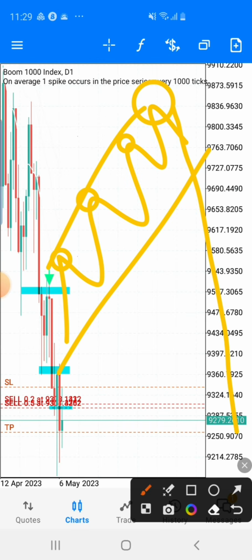The next thing you're going to do is to know your entry point. Know exactly where you are going to be making entry, not just seeing the setup, because someone can give you his or her setup but will not share the entry point. You might see the setup, you might see the pattern, but how do you now place a buy or a sell?